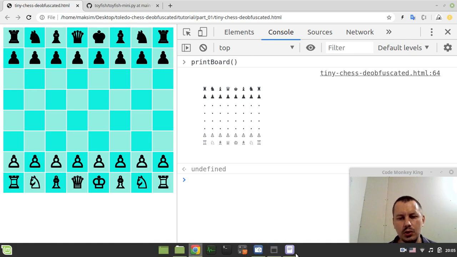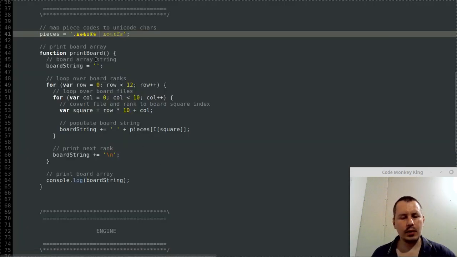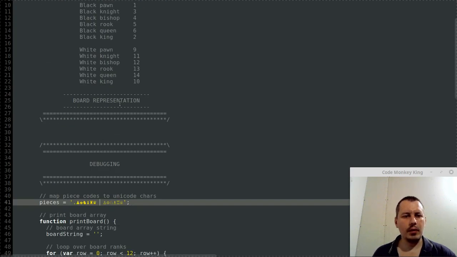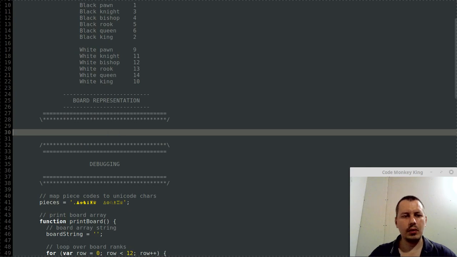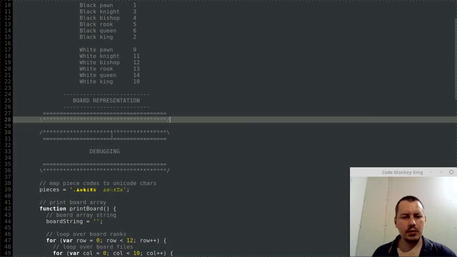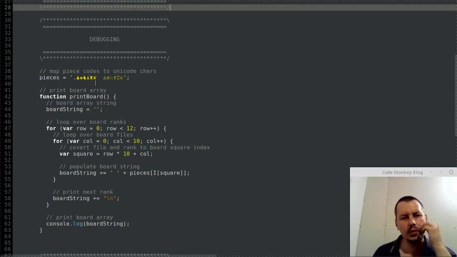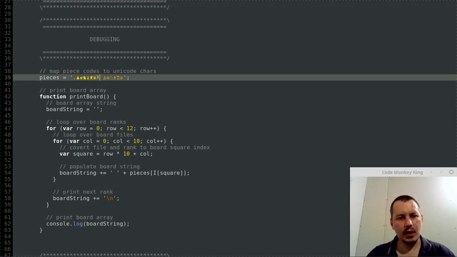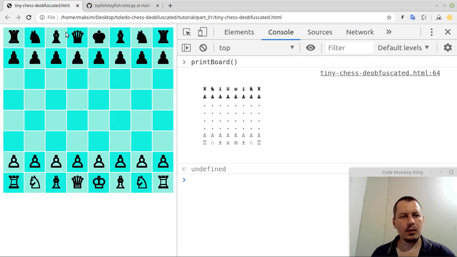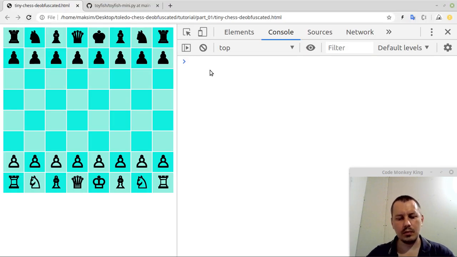Okay, so what we can state from now on, by the way, I just want to print it here in the board representation section. Just thinking what would be the better way of doing this. Yeah, probably let's give it a big X and print board.